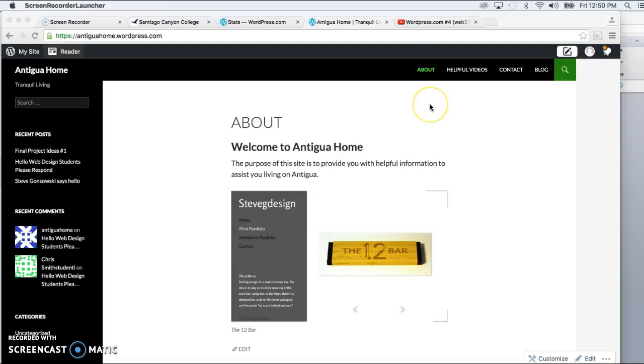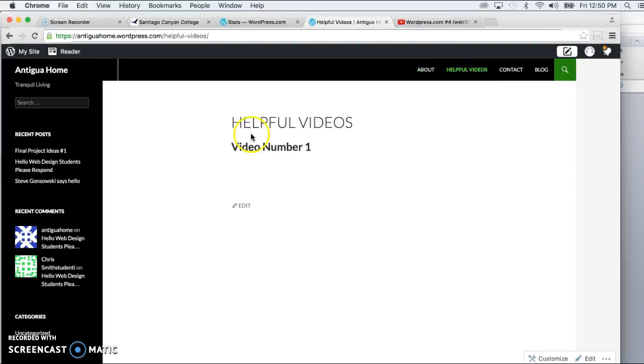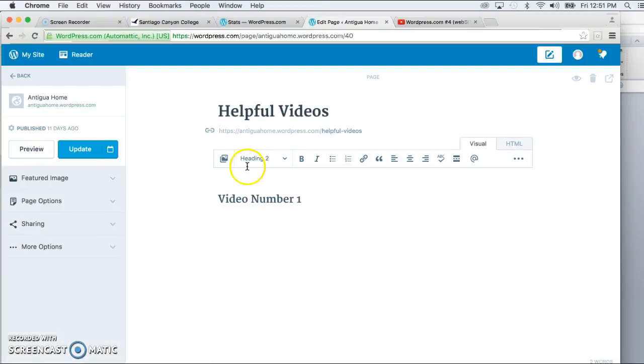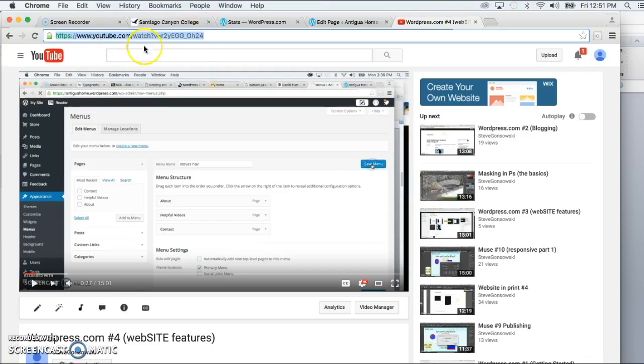All right, let's cover a couple more things that we can do in WordPress. How about adding a video? Super easy in this program. We just want to get into the back end of the website. In this case, I just hit the edit button in the page, but either way, we just want to get into editing the page. And then all you have to do is find a video from YouTube that you want to embed, and you don't even have to do anything special.